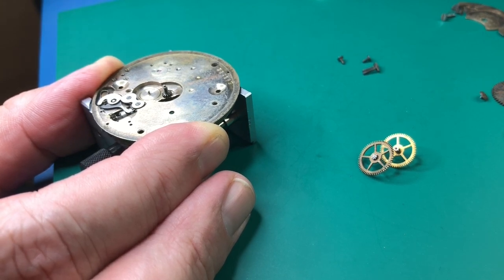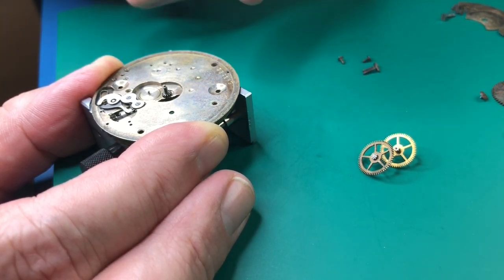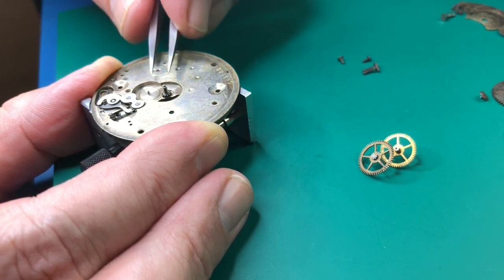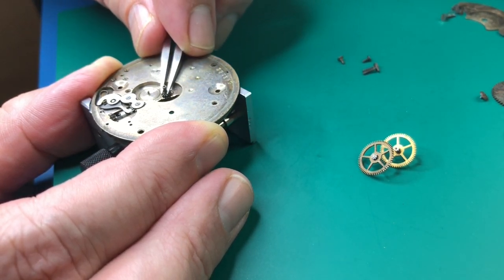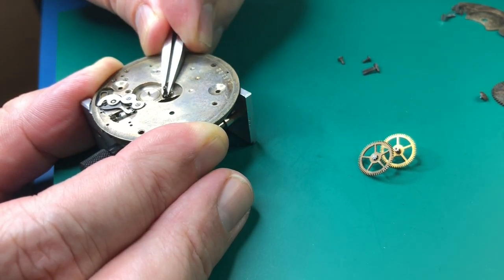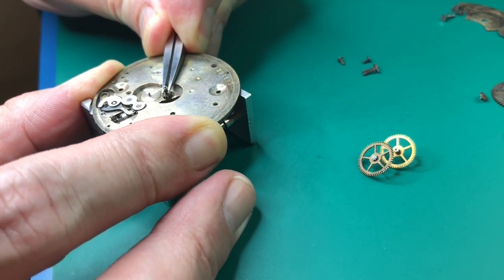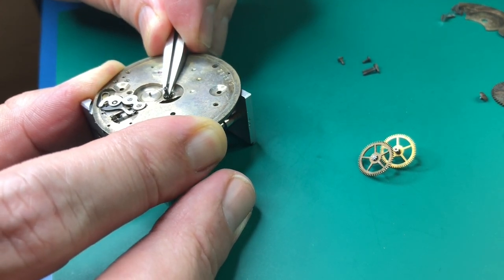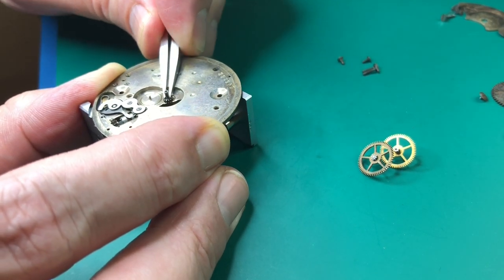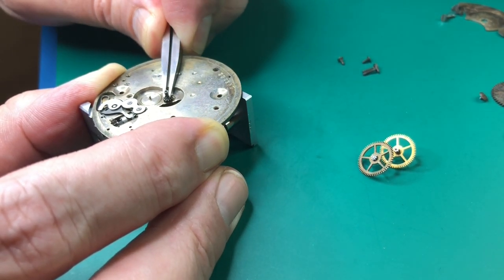Okay, so there is another tool that you can use in lieu of a cannon pinion removal tool, and that's called the Presto tool. But I do not have one. This is not ideal, especially since I have no experience in doing this. There's a real risk, danger of damaging.